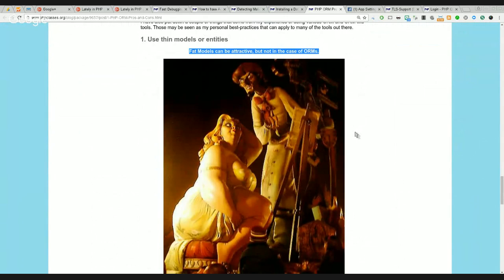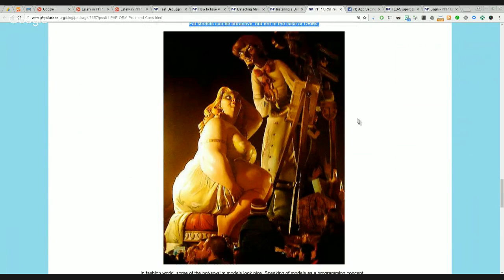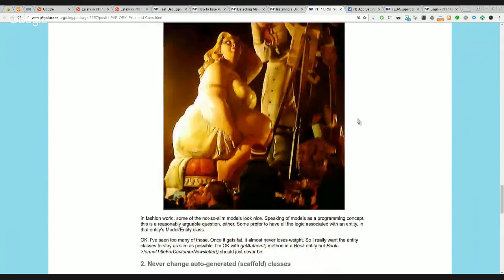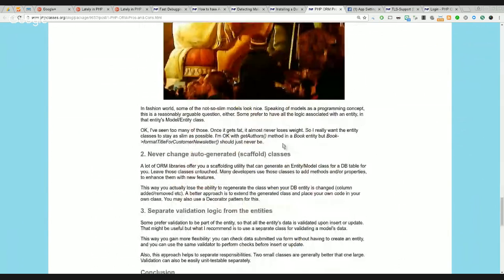So it was a pun, not exactly to insult fat people. Actually, he even says that fat people can be attractive. But what he wanted to say is that fat models in ORM are not very attractive. Not those that have many functions.